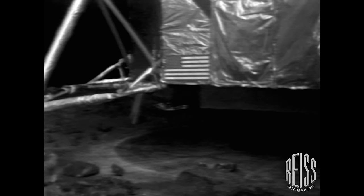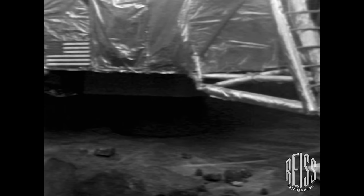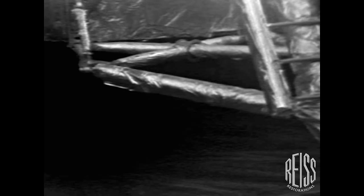They've apparently got the hatch open, and Commander Armstrong is more than likely either getting out or preparing to get out. He does it very slowly and carefully. He doesn't want to damage his suit. This model is in the NBC Space Center. We don't know whether that's what it looks like there with all those rocks or not. But he said he saw all sizes, and so we're probably as close as you can be without seeing it firsthand. They've been on the PLSSs now for 16 and a half minutes.